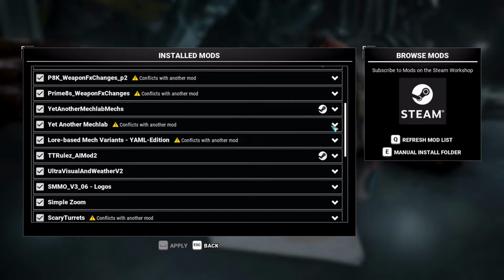You get to be able to change out your engines. You can add AMS. You can add MASC and superchargers to any mech. Lore-based mech variants, Yet Another Mechlab edition. Again, this makes it so that the different mechs appear properly according to the timeline. You won't be fighting Omnimechs in your first few missions.